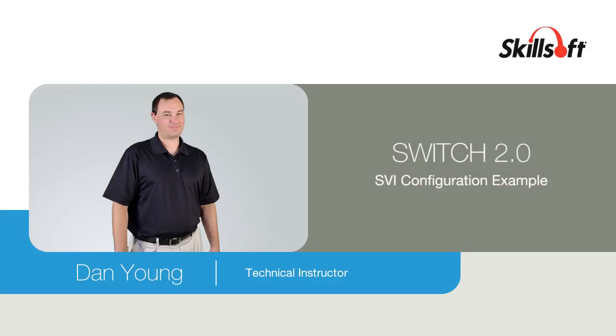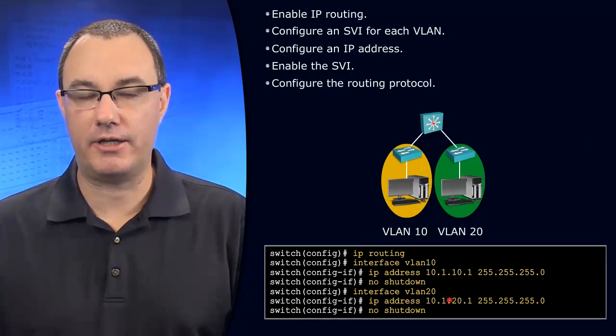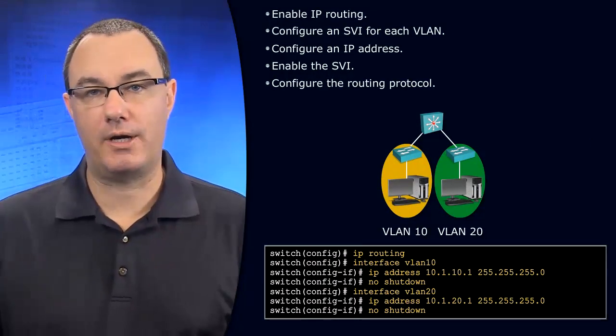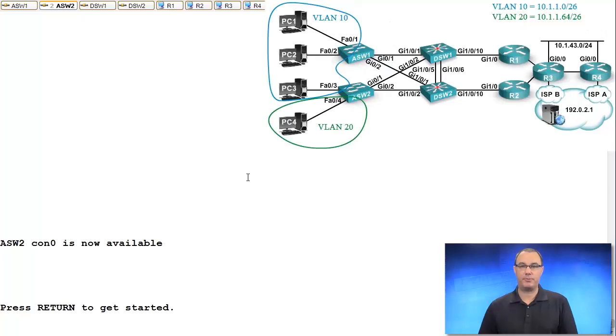The basic building blocks for multi-layer switching, IP routing, our SVI config, but let's do this in the wild and get acquainted with the config and confident with the config. Now, let's get some exposure to our scenario here. You can see my IP addressing for the different VLANs, and I can work with about 4 different PCs in this environment. PC 1, 2, 3, 4.